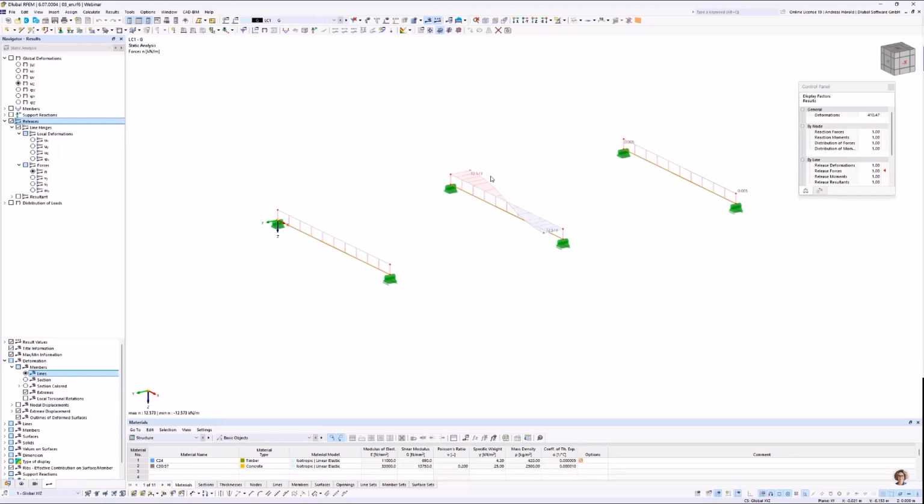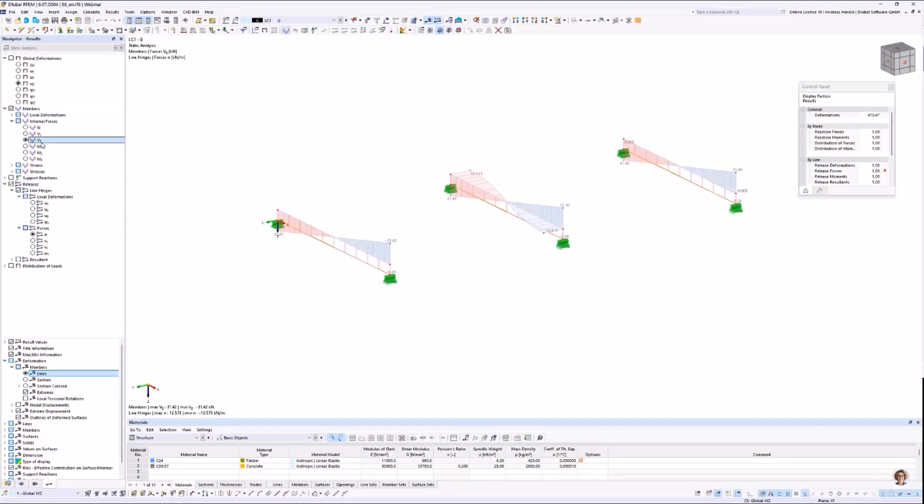It's usual to have this shear force or this normal force between the members for a composite beam. That's usually shear force affine. I switch on the shear forces in VZ. Now you can see the force in longitudinal direction is shear force affine. Okay, that should be all for that question.